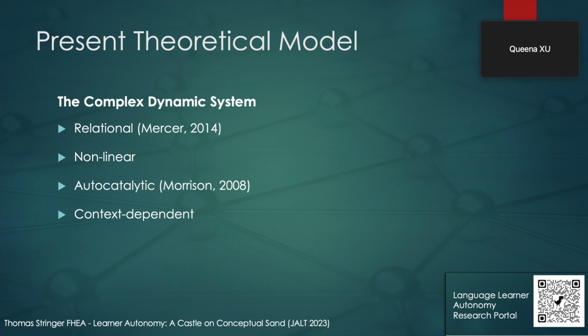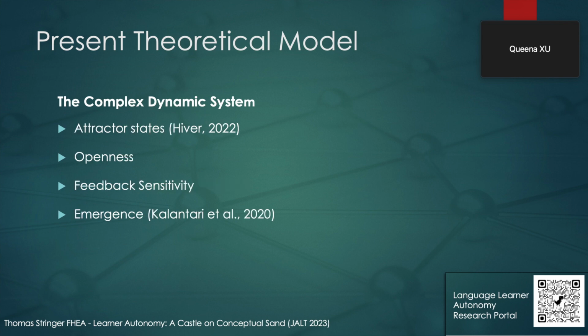And so another feature of these is the context dependency. So the initial conditions of a complex system both highly determine its form, and a complex system will adapt to and adapt its environment. There are other features too. Another important one to understand is that of attractor states. So these are kind of natural energetic equilibria within a system, kind of steady state conditions. But of course they are temporary because these systems are open. They continually develop. They are iterative. In other words, they are never at rest.